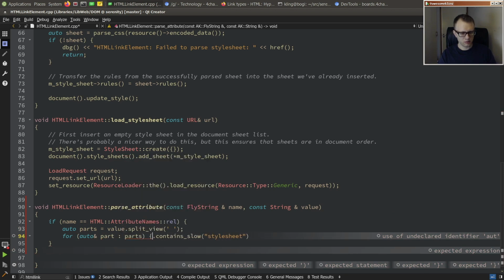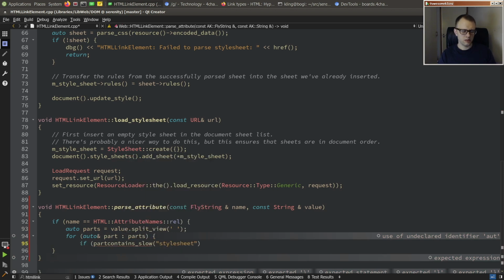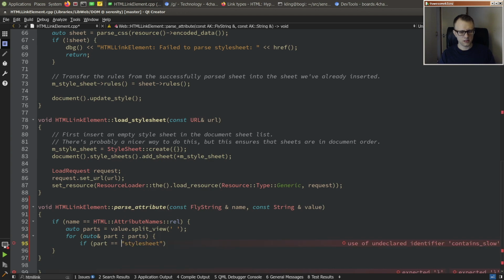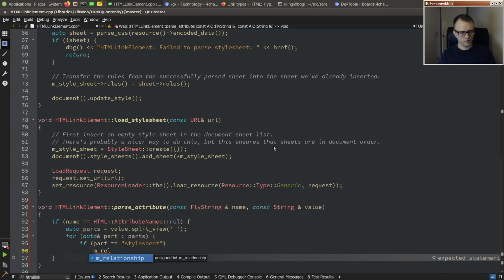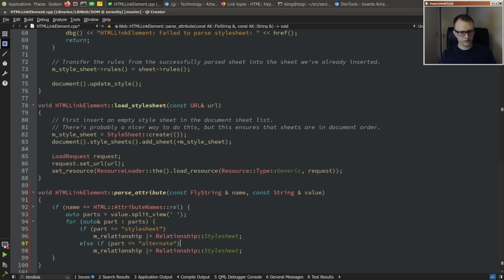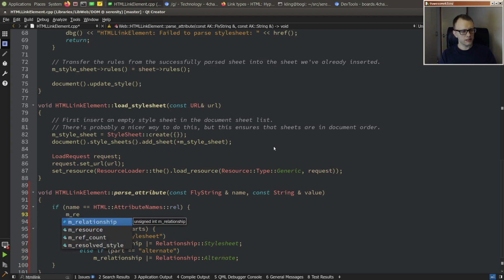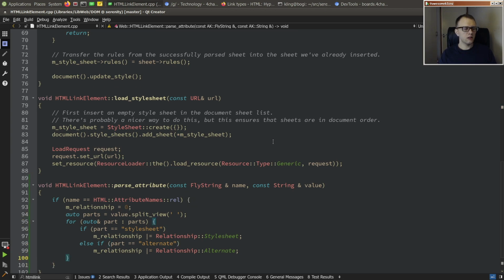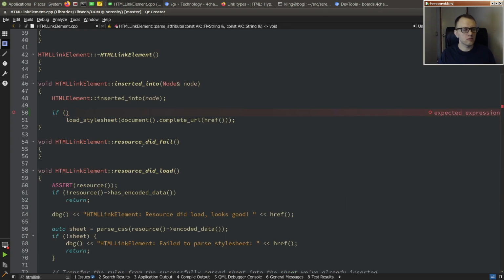Okay, and then we'll iterate the parts and say if part is style sheet, relationship style sheet, something like that. Else if alternate. Okay, and then we'll clear this out when we start. And there we go. And then when we get inserted into, we don't have to look at the attribute.